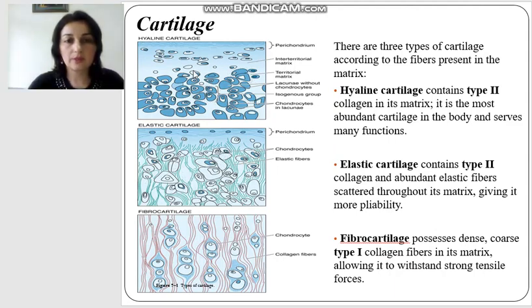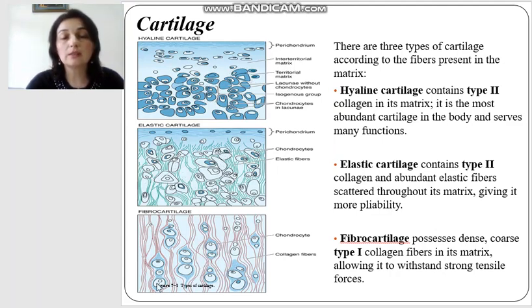If we are talking about the function, the main function of hyaline cartilage is as a shock absorber, and also it covers the articular surfaces and forms a smooth surface. In that way it reduces frictional forces, which is needed for proper movement. Elastic cartilage will provide shape and it will form support. And then fibrocartilage is also a shock absorber and it will provide resilience. That is very important for the cartilage functioning.